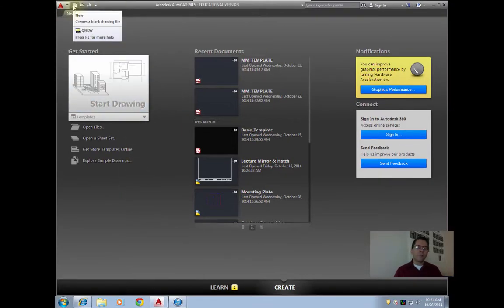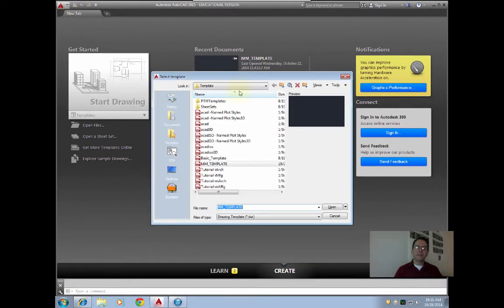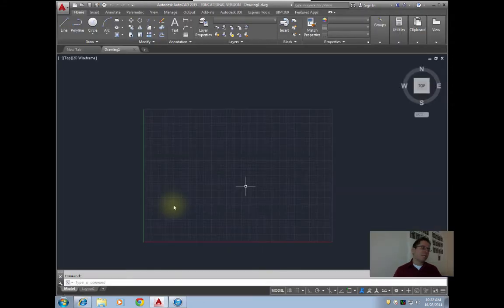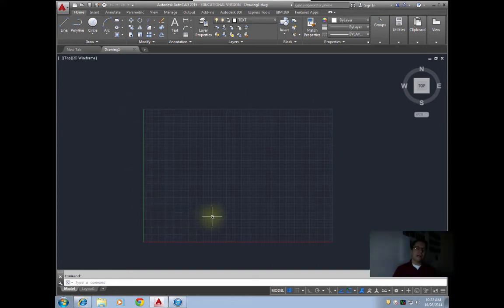Okay, so we'll begin by just clicking a new document here, and you should have your millimeter template. And you'll know this is the correct millimeter template because when you look at your model space, all you see is your grid. Someone want to hit the lights? Hit all of them? Let's see a little bit better. So you should not have anything at all in your model space except your grid, which is optional.